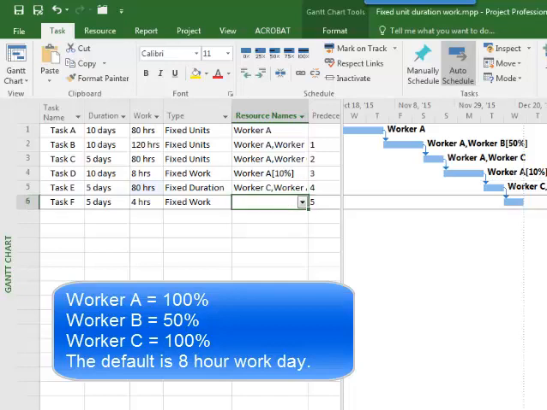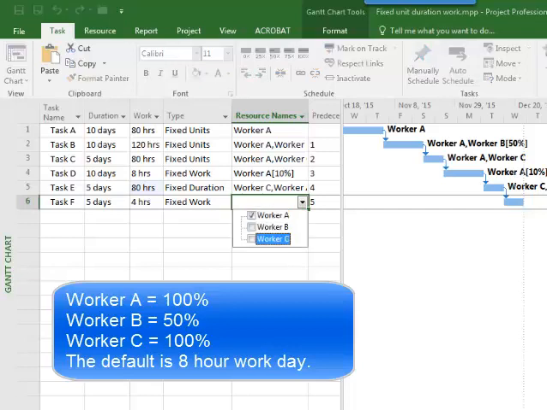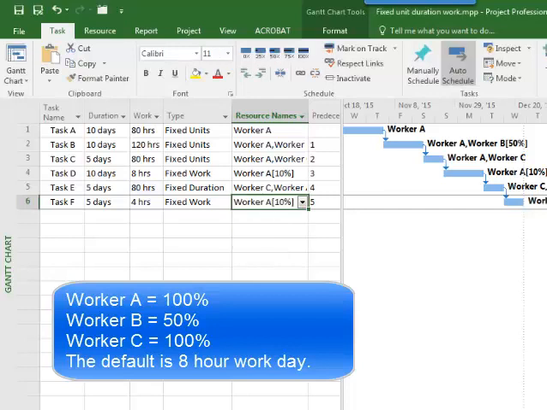If we go down to task F, it is fixed work. That means the variable that's fixed is the work. We have set the task at 4 hours. So again, something else will be adjusted based on that. So let's simply add worker A, which is 100%, to that. Again, because the days are 5 days, the hours are 4. There's only 4 hours of work. This worker then would need to reduce their time on this project to 10%, simply because there is no more than 4 hours of work on this particular project.